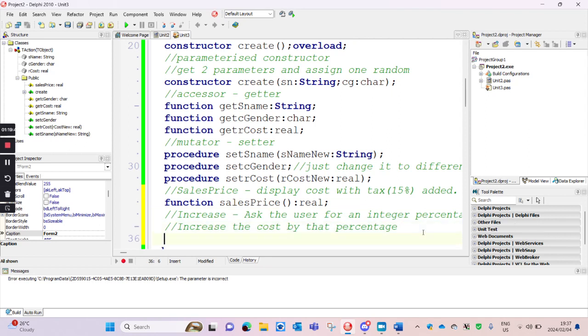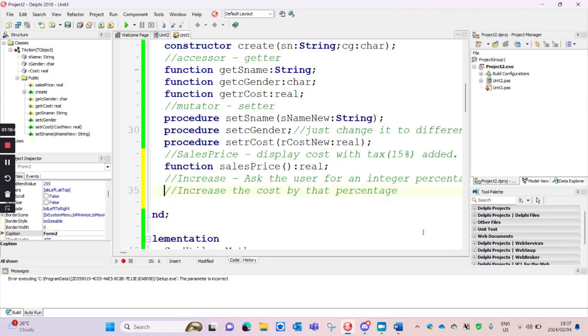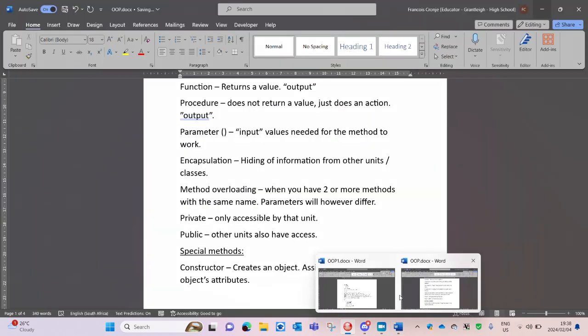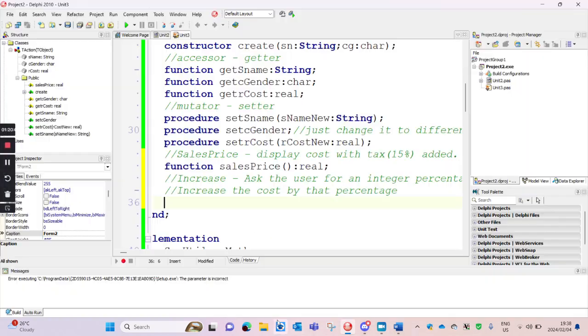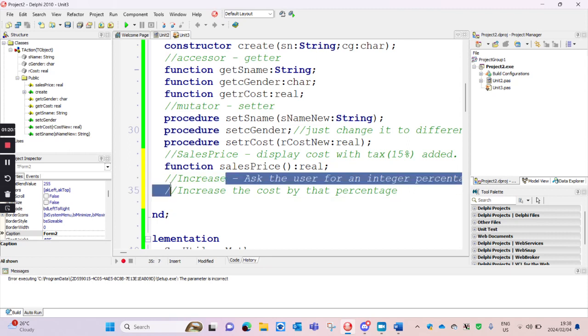So with this one, they're telling us we must also use an integer percentage and then increase the cost by that percentage. That's to work out the sales price. Oh, that was sales price. What was this one's name? I call it increase. Oh, there's the name.